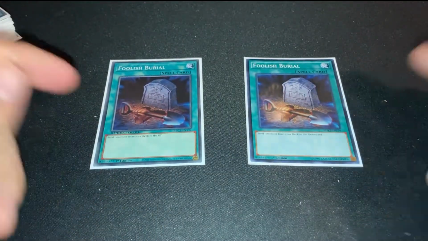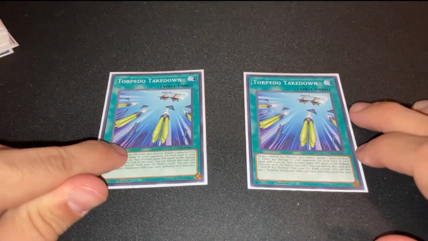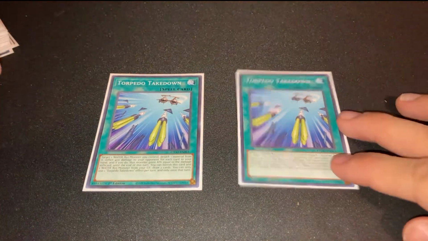For whatever reason, if you're just skipping through now, Foolish Burial Goods just is Foolish Burial, except you send a spell or trap from the deck to the grave. And typically that's best used with Torpedo Takedown. This is an interesting card because it has a really good grave effect. You banish it from the grave with a Water Xyz and you draw 2 cards. So that's just really good advantage.